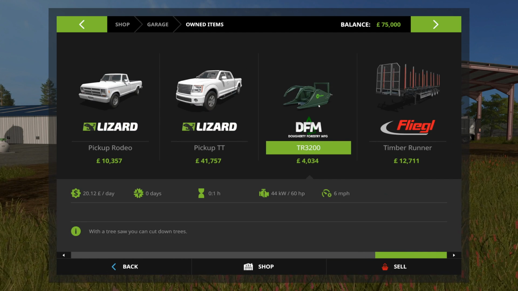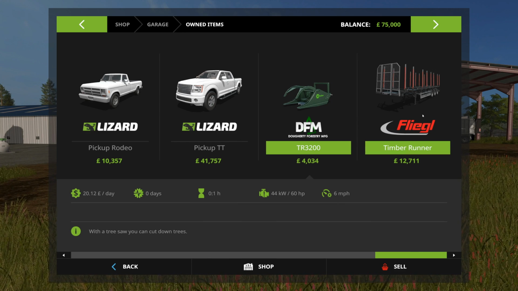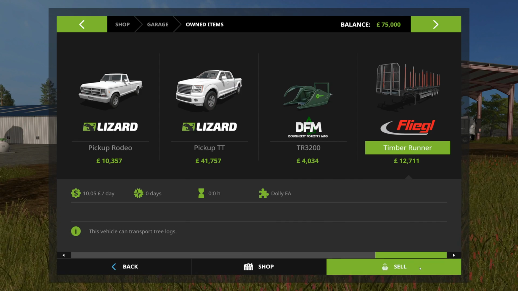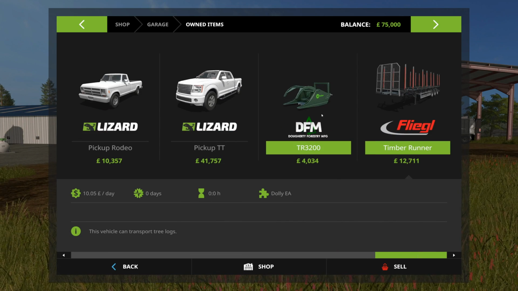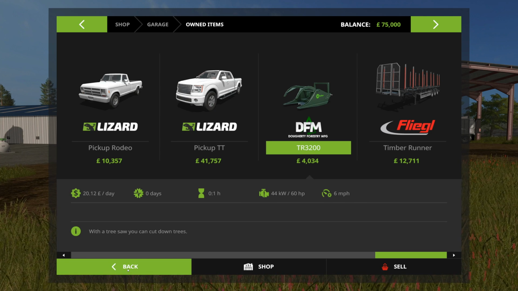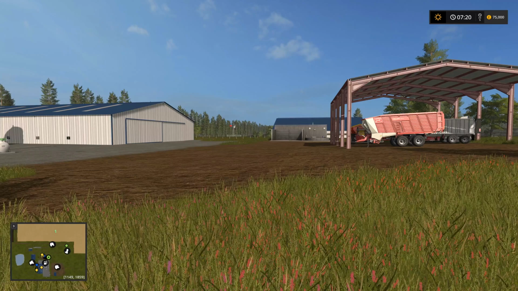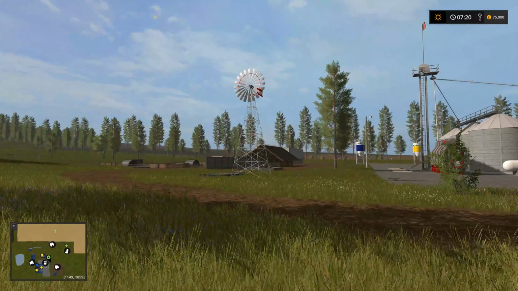We also have this guy here, which is a saw for logging. You hook this up to the back of a tractor, and you can go and cut down trees. And we have the Flegel timber runner. Actually, I just had this thought, this might clip onto the front of the wheel loader. But it's the DFM TR 3200. Okay, so back to the runaround.